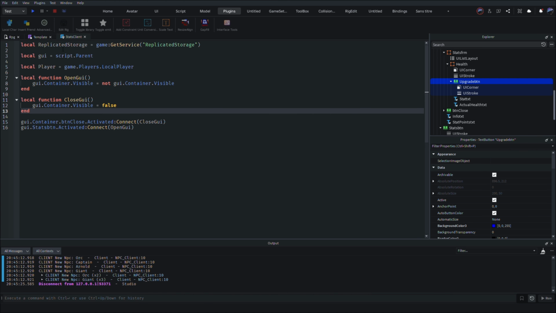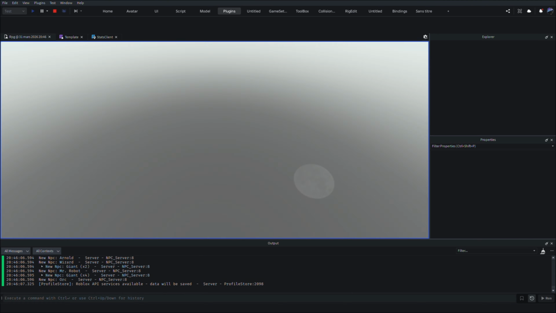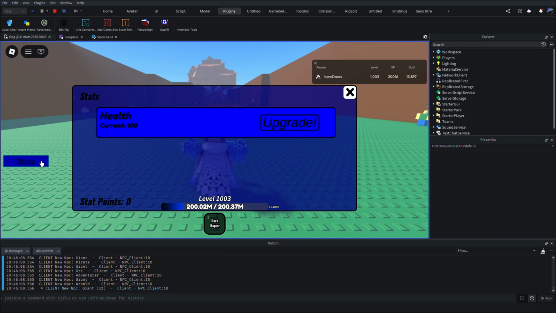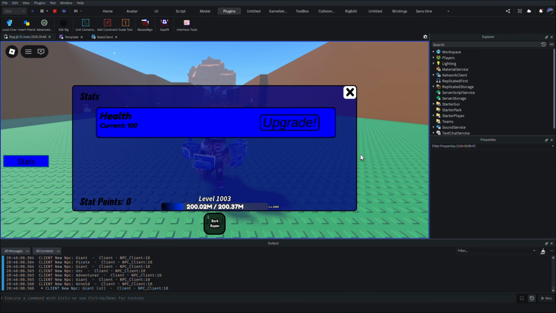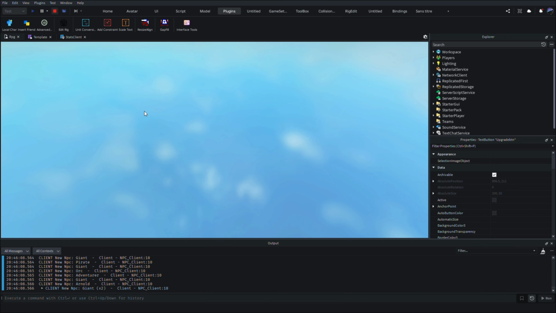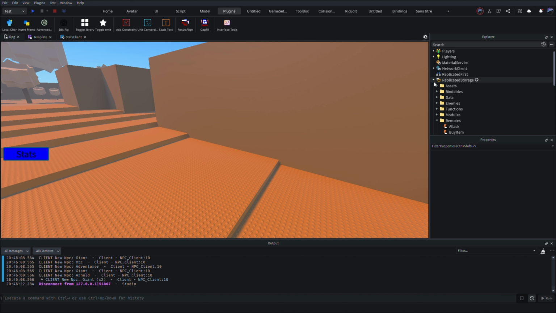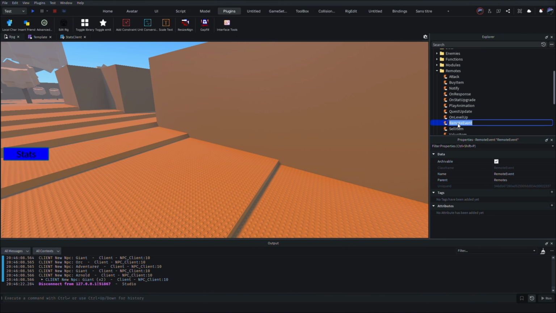So now obviously whenever we have all of this, we probably wanna not set reset on spawn. Let's just go test this out real quick. I know this is taking a very long time, but just stick with me because it's worth it. So now we have all of this. Great. See, but we can't upgrade. We don't have the stat points that come in. So, how about we ask them to the server? How about we just add in another remote event? I know there's a lot of remote events, and it's kind of bad, but I mean, most games take a lot of remote events, so that's fair enough.